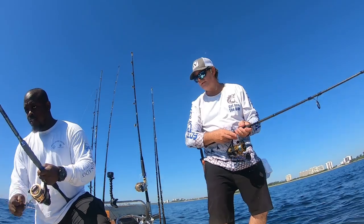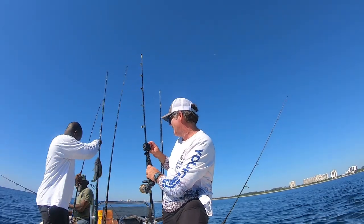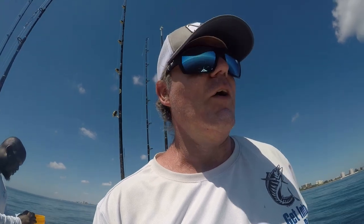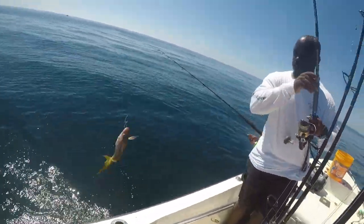It's all yellowtails right now — we're on them! Look at that yellowtail. Nice one. Get him up in the boat. Look at that yellowtail! On the yellowtail right now, having a bit of fun out here on the reef. Everybody's catching some, which makes it a great day. And they're all keepers — every single one of them that's coming over the rail. So we're in a good pot of them. Yellowtail tend to be like that when you catch them — whatever size you're catching, they're going to be closely related in size. And so we definitely kicked butt on the yellowtail fishing.